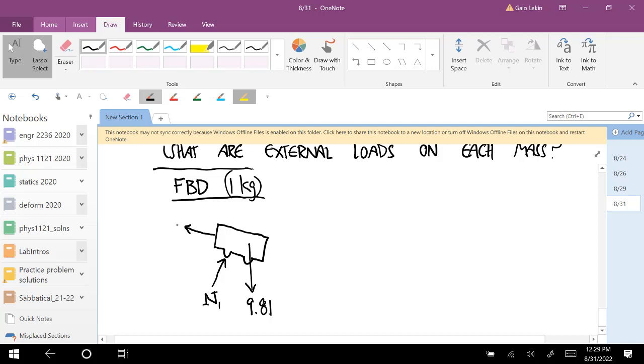Then here we have a cable tension. I'll call that T1. It's parallel to the cable, away from the chosen body. And then on the other side, same thing, parallel to this cable, away from the chosen body. And we'll call that T2. 3 of these forces are at funny angles, so we need to figure out how to represent those. We're going to need to know what angle to use cosine and sine for. So let's think through that.